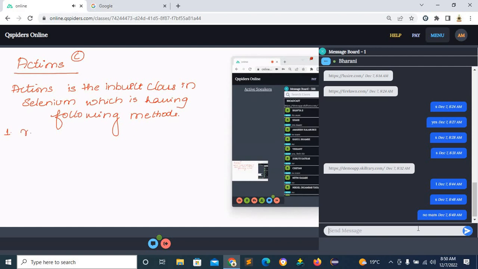That is moveToElement, right click, context click, double click, drag and drop.